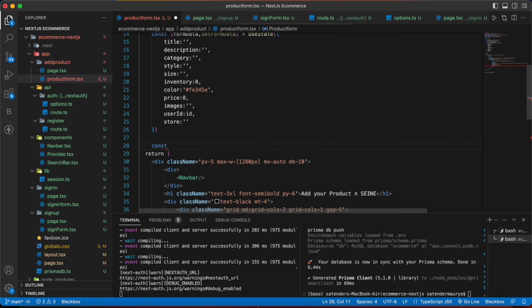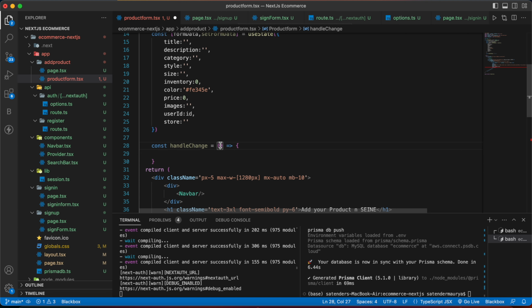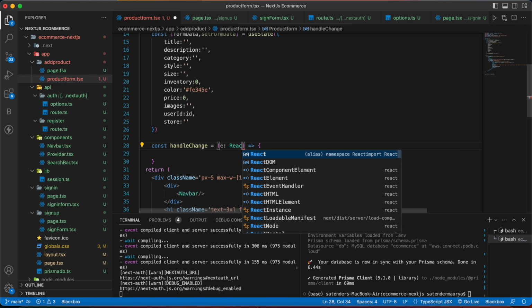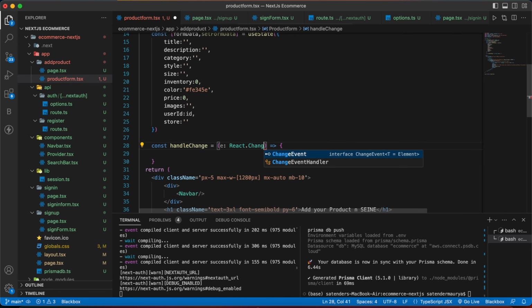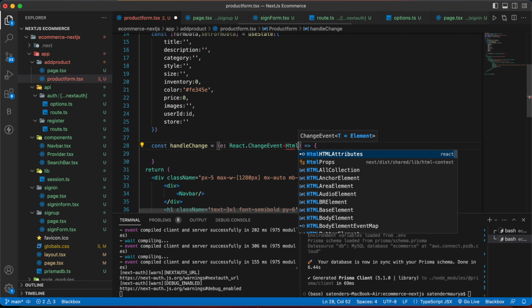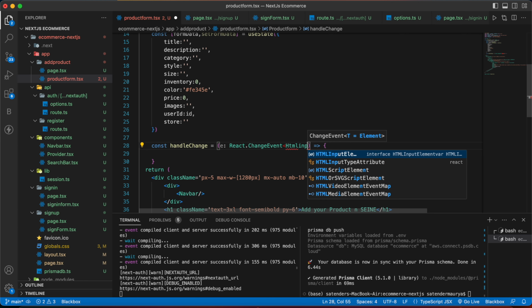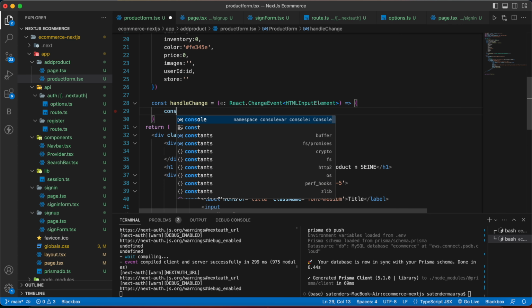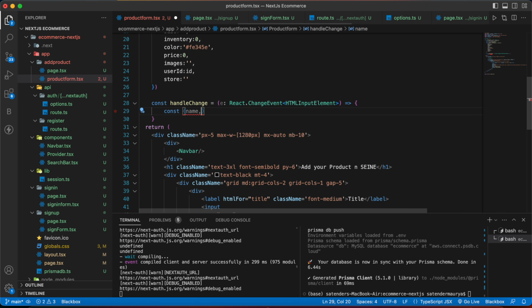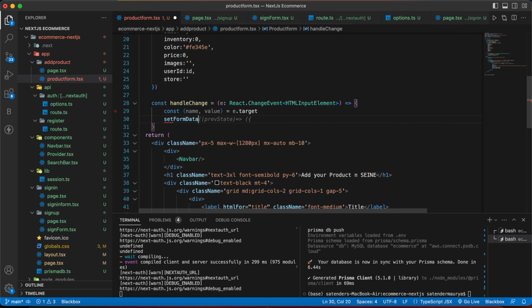So write const handleChange, then here write e, it will be type of React dot ChangeEvent HTMLInputElement, then const name and value equals e dot target, and then we are going to have our setFormData.